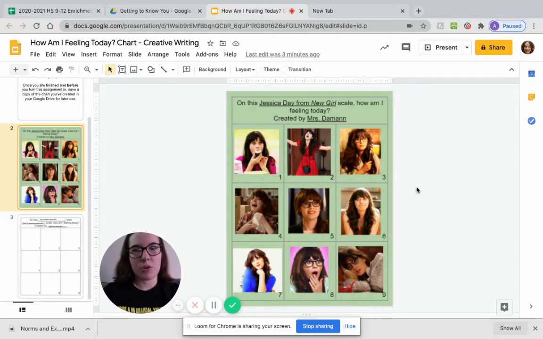I've seen a lot of Avatar character 1 through 9 charts. That's been pretty cool. There's a ton of things I've seen people do. Just pick a character that you like and one that shows different emotions, because you don't want characters with the same emotions. That's not an effective how are you feeling chart.